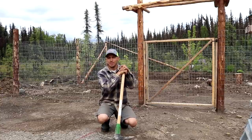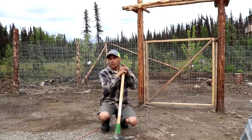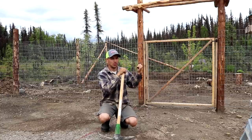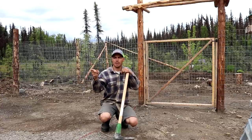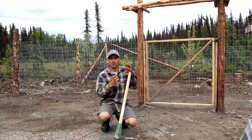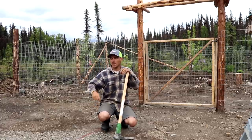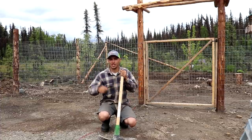All right, we're getting really close to being done with this whole orchard build. We're hoping to get this thing finished tonight. We need to get this whole enclosure hooked up to our electrical fence system. To do that, we need to dig a small trench, probably about 60 feet over to our garden where the little electric fence charger is. We need to bury our wire and hook it up over here. So I'm going to use a pickaxe and start digging our trench.